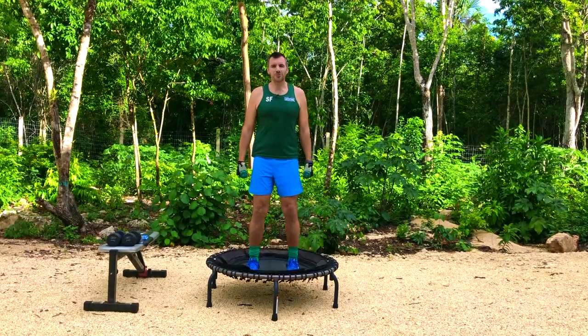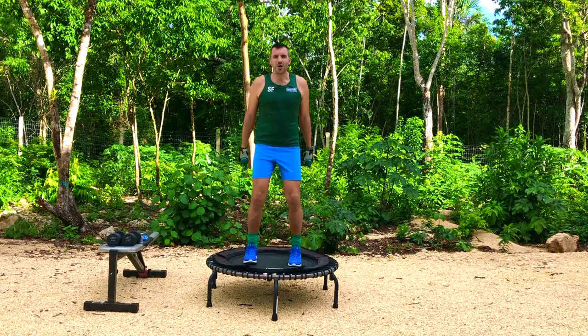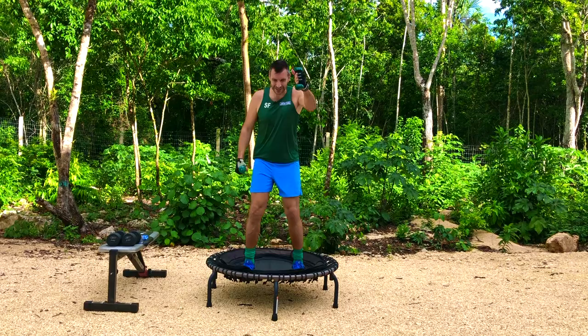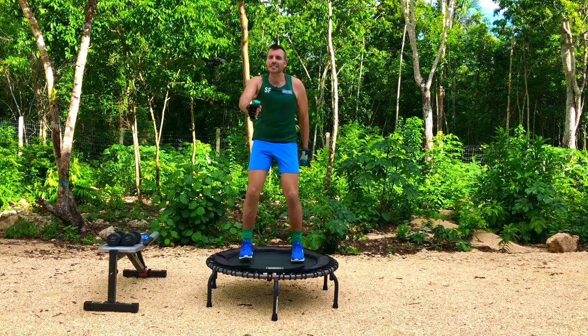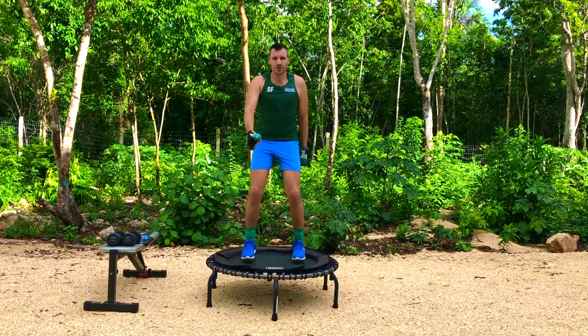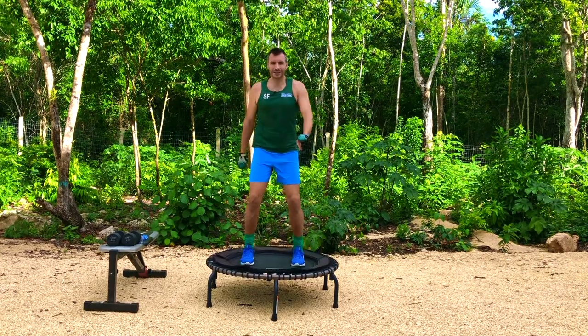All right, let's start off talking about warm up. 3 minutes, weights in hand, basic bounce, single arm. Ready, here we go. Good. Start off with smaller swings if you need to, and then gradually increase so your hand finishes in line with your shoulder. Good.